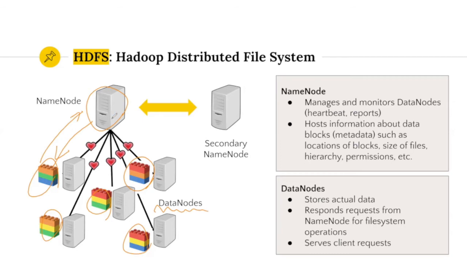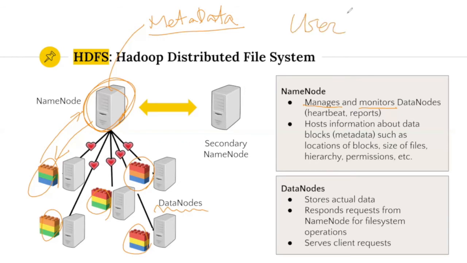Now, the name node basically manages and monitors data nodes. The name node has the metadata, and metadata is basically a chart or ledger that says data block number 1 is in data node 2, data block number 3 is in data node 7. That kind of record is kept in the metadata, and the name node manages all that. So when the user sends a query, it goes to the name node. The name node looks up the metadata, and then forwards the query message to the corresponding data node. So if the user query concerns only the orange blocks, it's going to send that query only to the data nodes that contain the orange blocks.